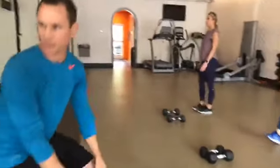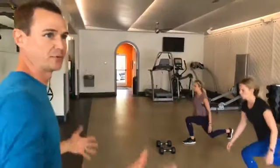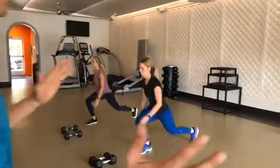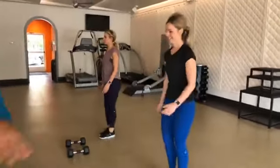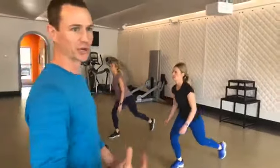As they come back up, we're moving into a reverse lunge. Now we're going to start trying to open up the hips again, if you've been sitting in the car or at the office. You can hear them underneath, synchronizing back and forth, making sure they're on the same page with it all. So their reverse lunge is 6 on each side, 12 total. And then the big grand finale that we're about to get into is what we call our inchworm.